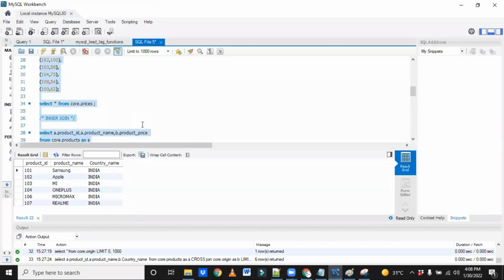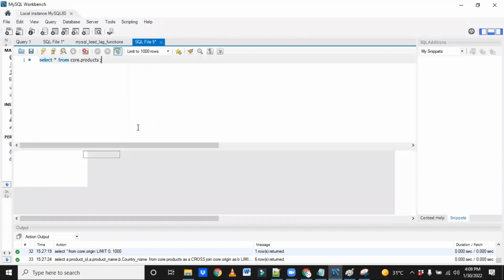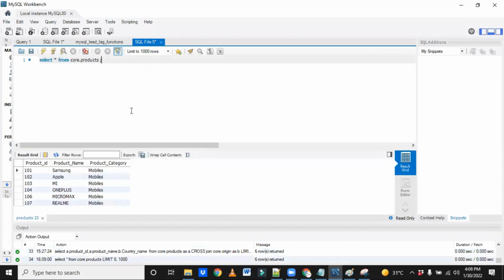These are very simple examples, but in real time we may see so many columns and rows. My intention is that first we understand the concept, then you can apply it on huge data, so there's no worry.